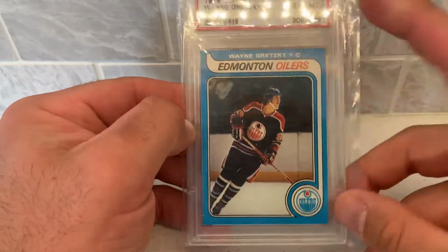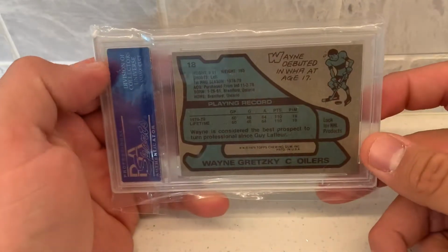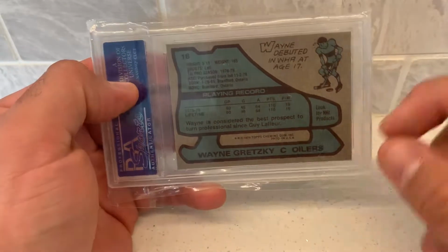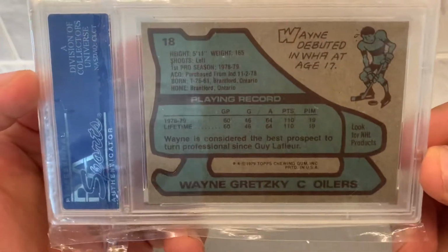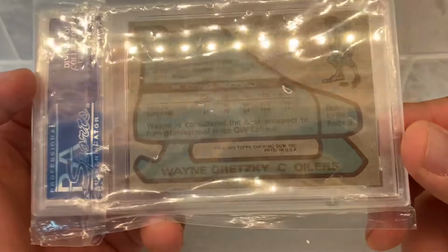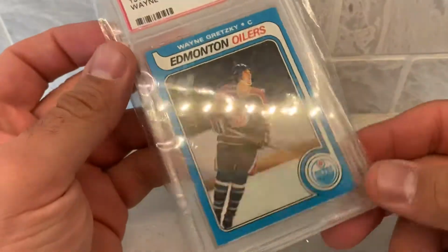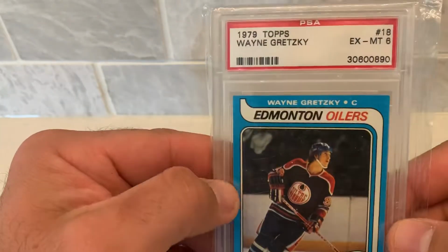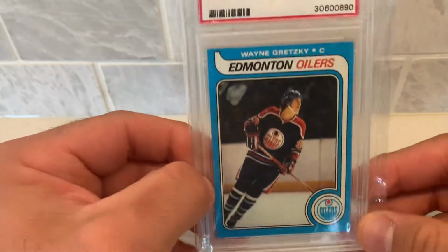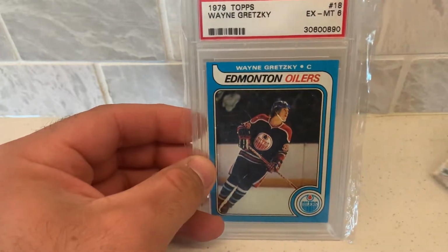So we can look at the back. Actually, let me go back here. You'll see on the front, it says nothing about OPG or Topps. If you look on the back, super close right here, you'll see Topps. Okay, and then look at the corners, the edges. This card looks pretty darn good, and I'll be honest, I almost feel like getting it regraded again, just to see, but I'm sure a lot of us are like that. But as of now, I'm happy with that.